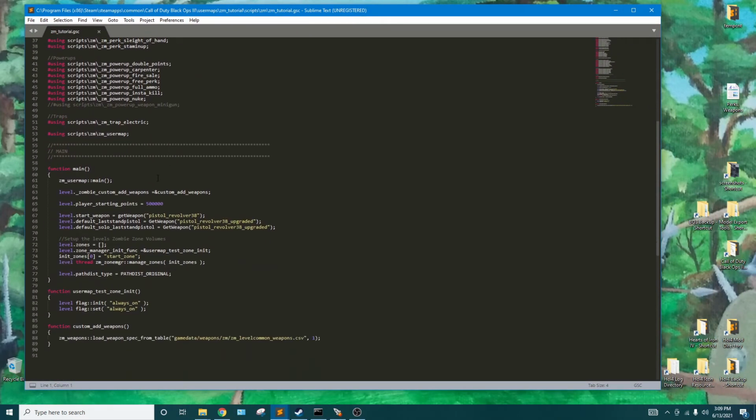Down here under ZM_user map main, but above this comment that says set up the level zombie zone volumes, you're going to want to put this. This is for points, clearly, and both of these will be in the description. And I believe that this is the max amount of points you can have, period, which is why it's what you'll always see it set to. And then this is how you change your starting weapon, and obviously this is also your last stand. This is your last stand weapon, so if you go down, this is what you get. And then this is your solo last stand weapon.